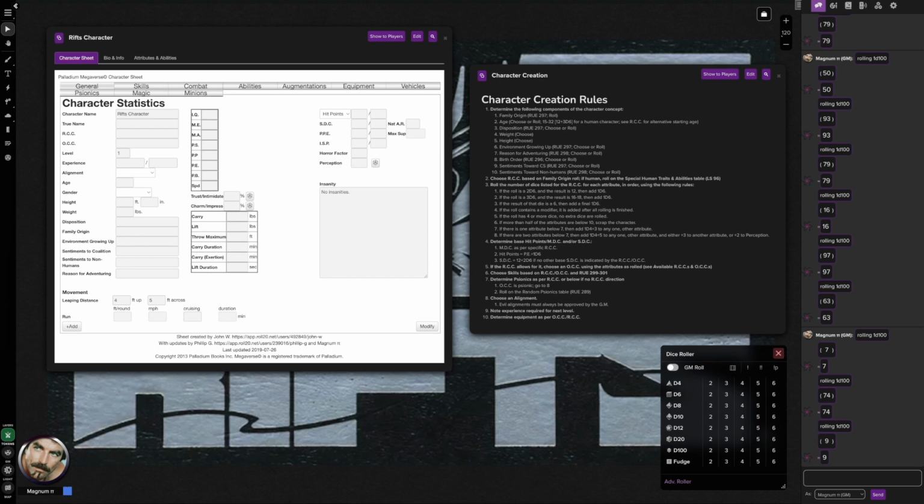Everybody, this is Magnum Pi of Initiative Zero, and I thought it was time that we do another Magnum's Musings. This time I'm going to be musing about character creation, and particularly character creation in Rifts.